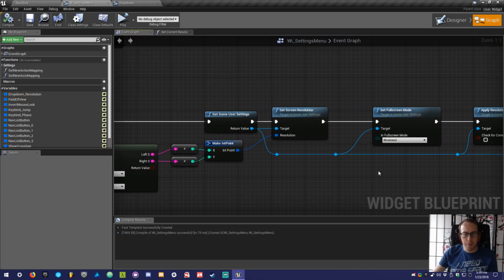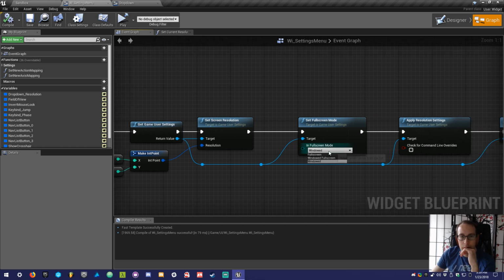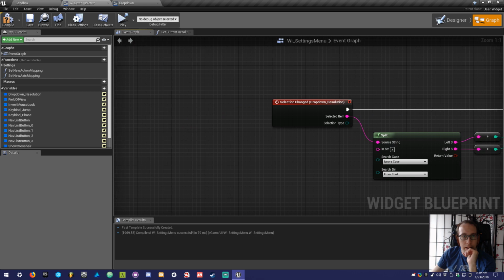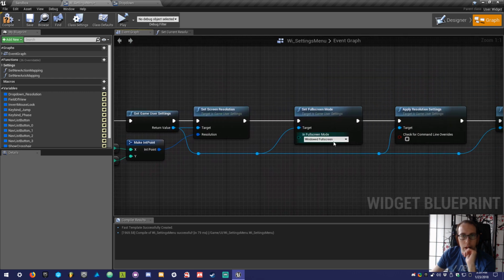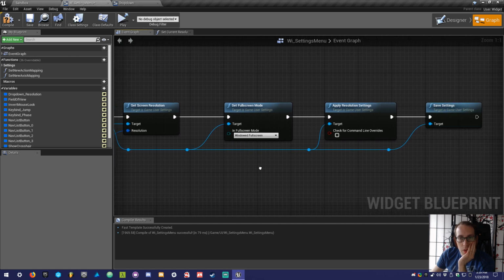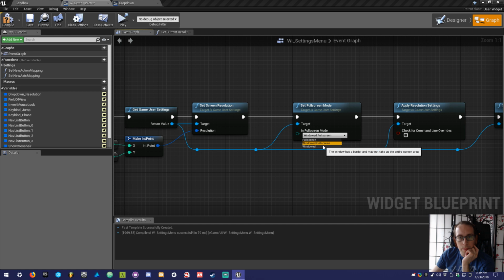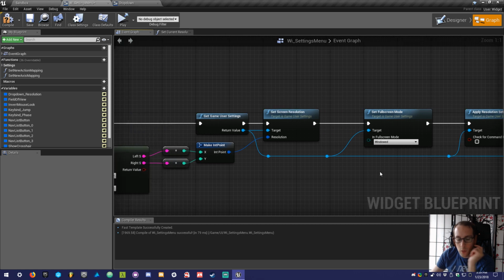Okay. Well, that's interesting. So, all right. In that case, I think I'll stick with windowed full screen for now. But that's interesting. Windowed full screen is actually weird. That's right. I think I will just leave it as windowed.